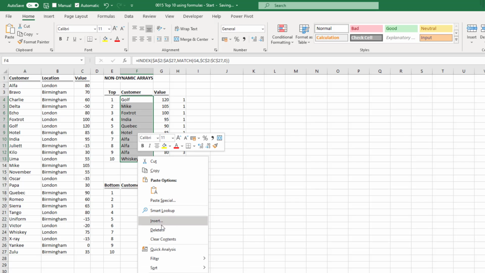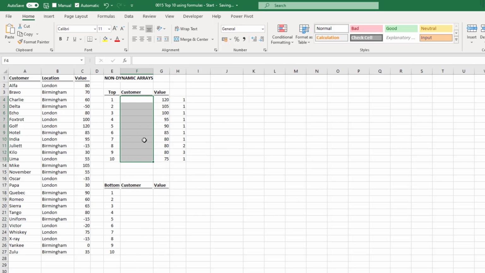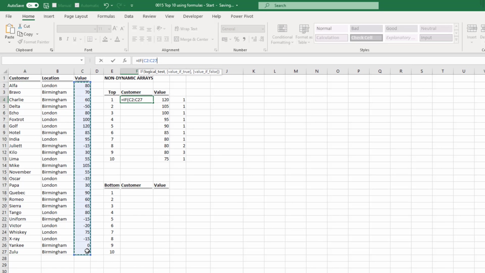So let's clear the current formulas in column F, and we'll type equals IF, open bracket, I'll select cells C2 to C27, press F4 to lock in those, equals G4, comma ROW, open bracket, I'll select cells C2 to C27 again, and I'll put dollars on those to lock those in again, close bracket, minus ROW, open bracket, select cell C1, press F4 again to lock in that, close the ROW function, and then close the IF function.